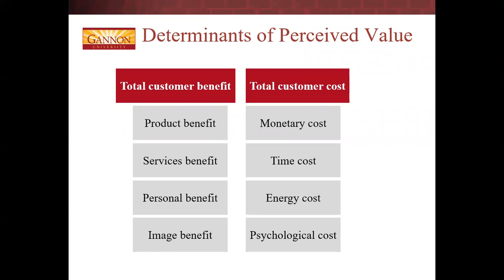Now, those things are pretty straightforward, but the total customer costs are different, because usually we think of the first thing up here, which is monetary cost. Well, there are other things. There are time costs and energy costs. So the time cost is something convenient. One thing that Amazon has going for it is that there is little time cost. I mean, you have to wait. So if you want something fairly quickly, there is that time cost.